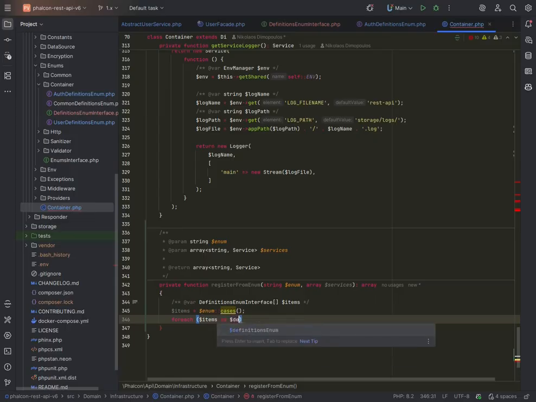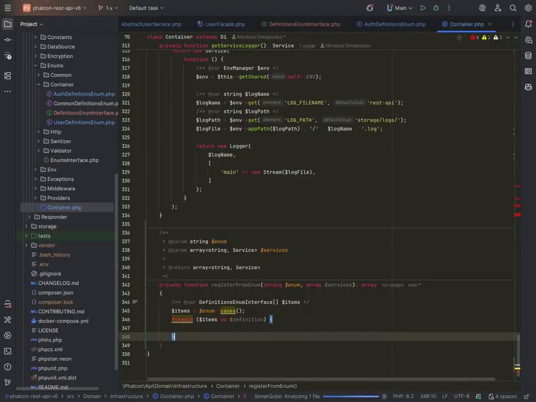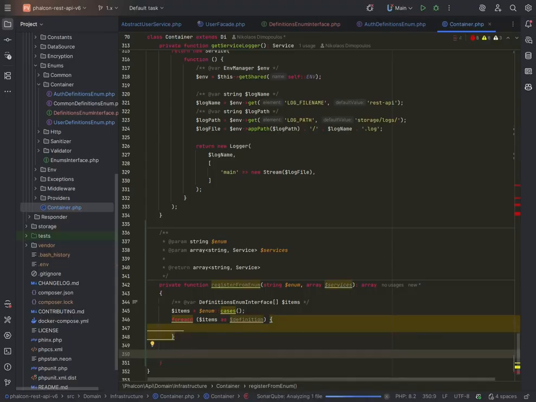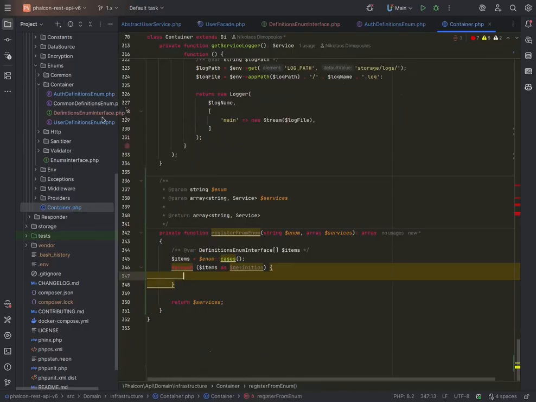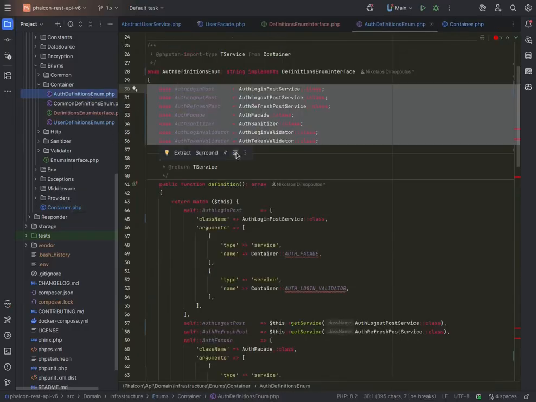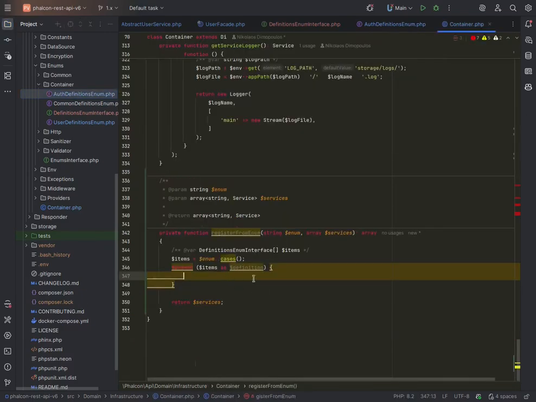Items as definition, and down here we need to return services. So the definition here is going to be an element of this enumeration. So it will be either the auth login, post, logout, refresh, facade, and so on and so forth. Okay. So we know we have two things there. We have the definition and the is shared.